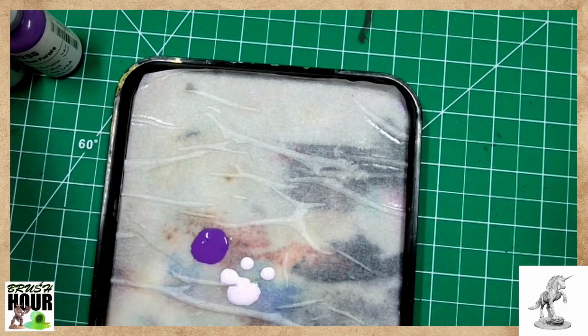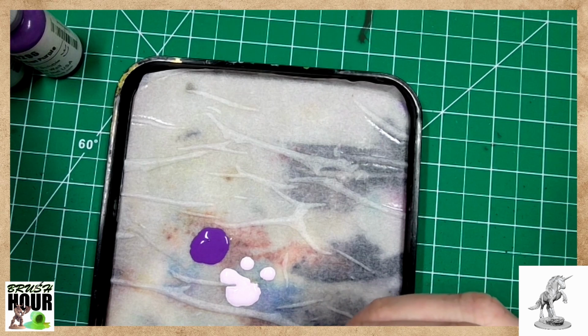Oop, this one. Oh, no, I need a pokey bit. Don't mind me, just doing some repairs on the paint bottle. And where's a paper clip? I had a pokey bit for this, and I don't know where it is.